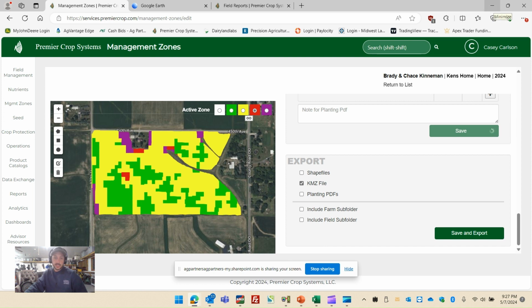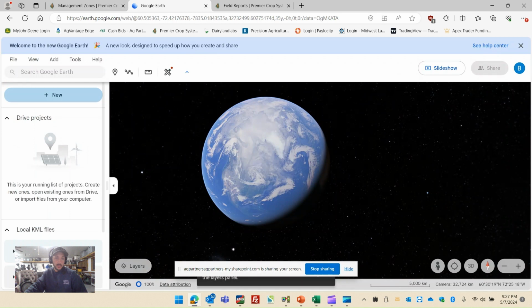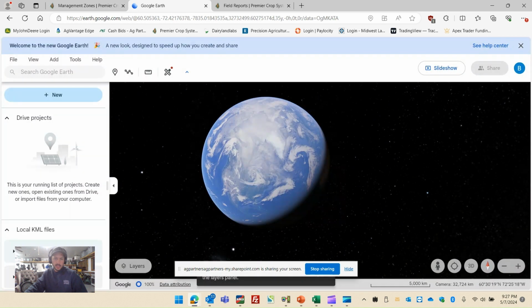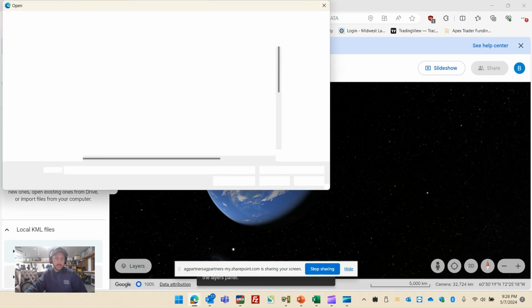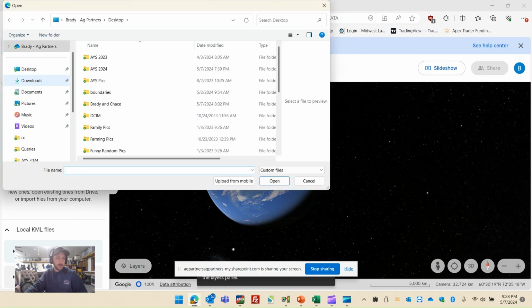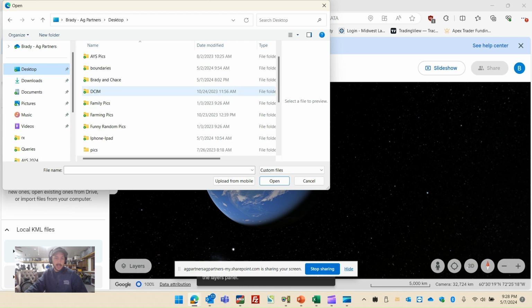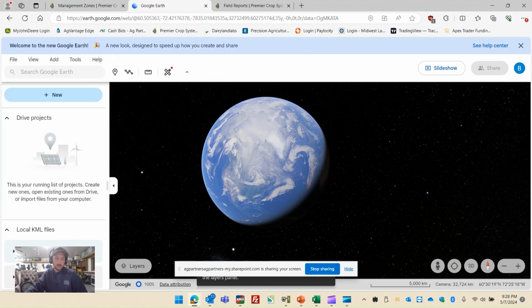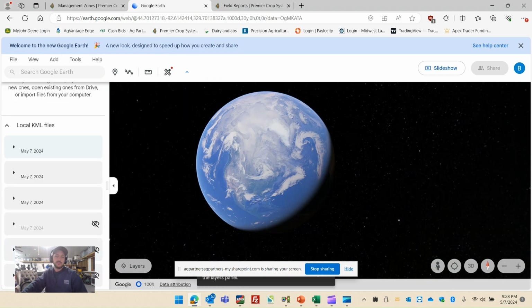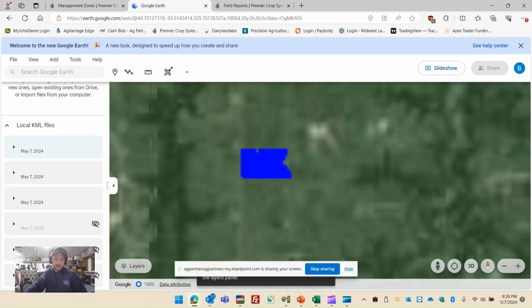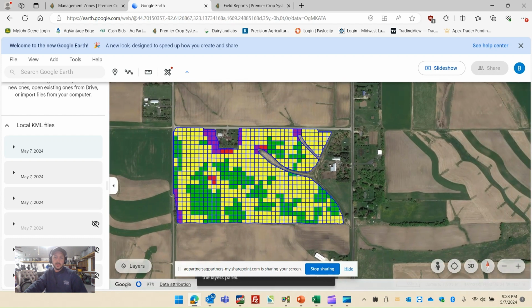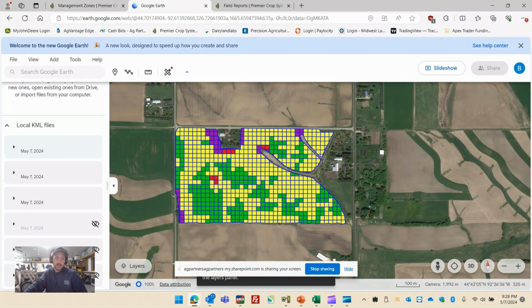We can actually take those KMZ files and we can import them for scouting purposes in the summer. And right onto Google Earth, we can download the app on your phone. You can download the app on your iPad, and then you can actually walk the fields. And what it will do when you click on which fields you have, if you have that KMZ file, it will kick you right to the field, show you the rec, how the farm was planted. You can actually pull the as applied KMZ file right off the planter once it's done.